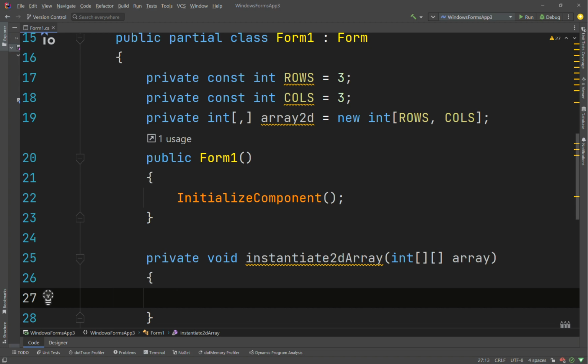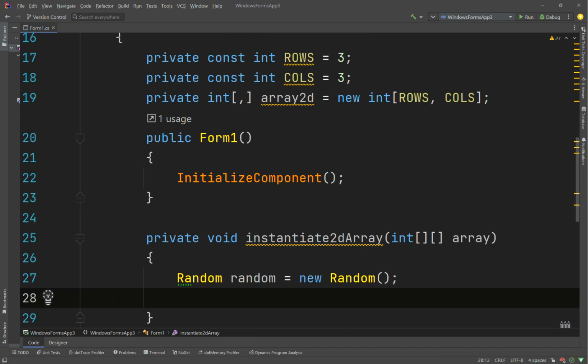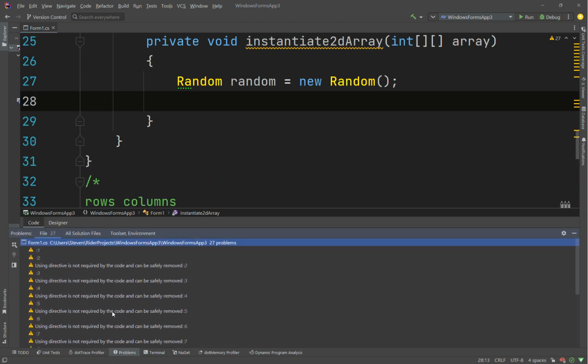So we could say we have a random points at new random. So we have a random object. Then we can say, was there something wrong with this? Probably the syntax is wrong. Oh no, that actually works, okay.